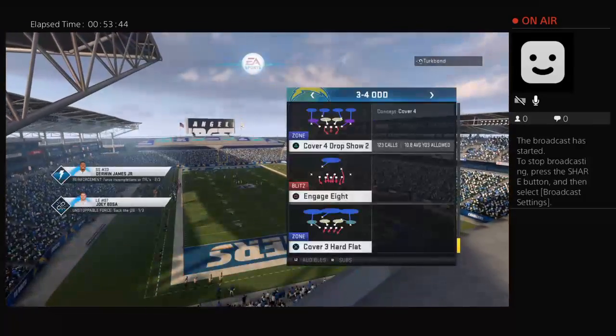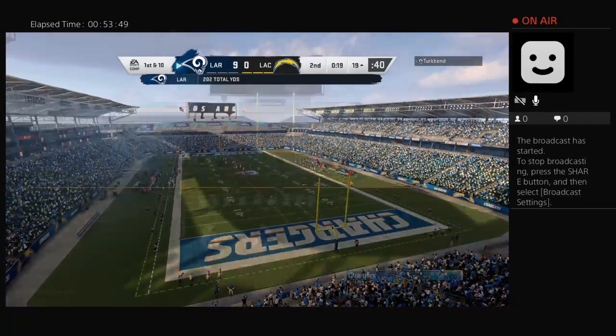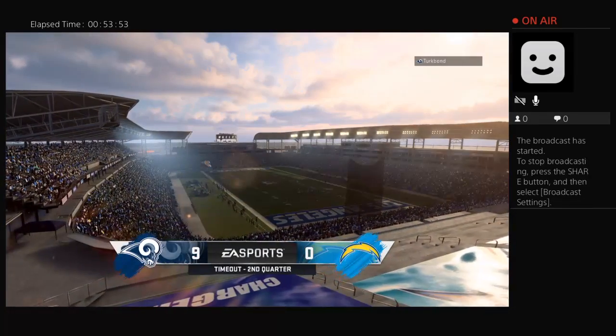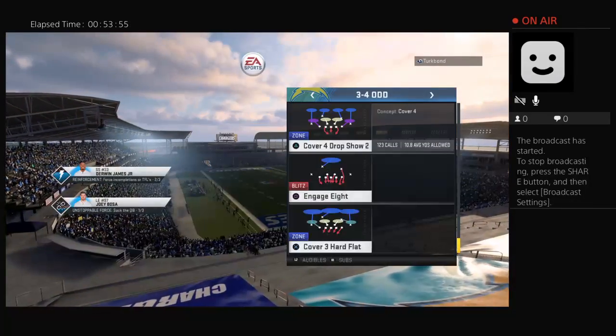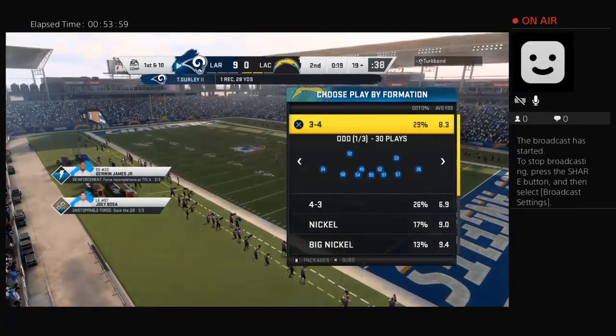Come on, man. The Rams going to be forced to use their third and final timeout as they stop it with 19 seconds to go in half number 1. The Chargers going to signal for the first of their timeouts as they stop it with 19 seconds to go in half number 1.